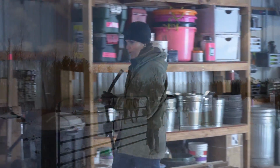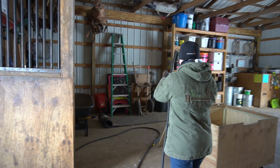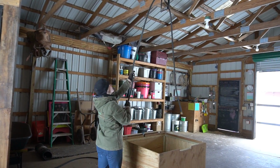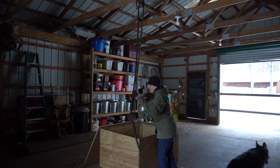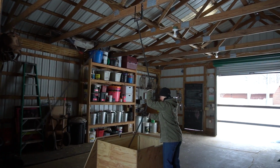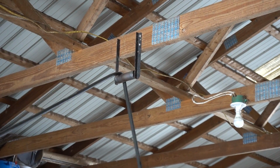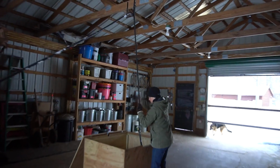Now I'm going to coil up my hose because my water tubs are full before I let the other horses in. They'll be in eating their grain while I put some hay up in the other barn. My arm workout today. As soon as the tubs are done filling, I have to do this part because I don't want my hose sitting out there with water in it and have it freeze while I'm doing other things.